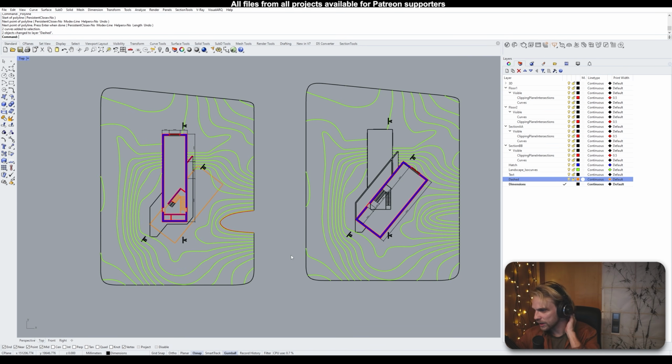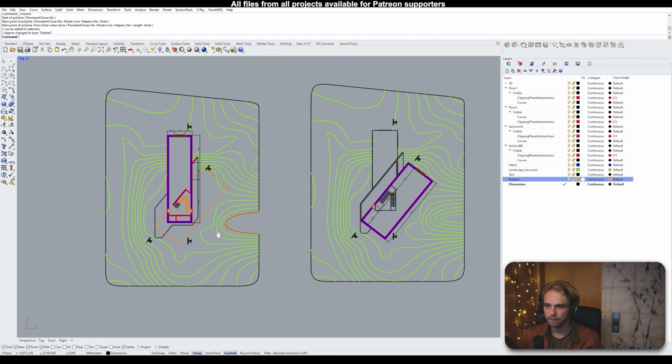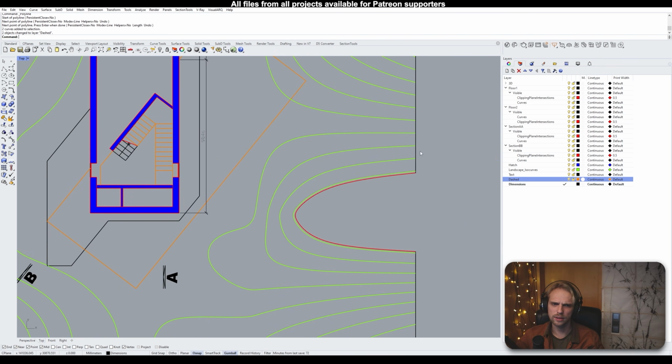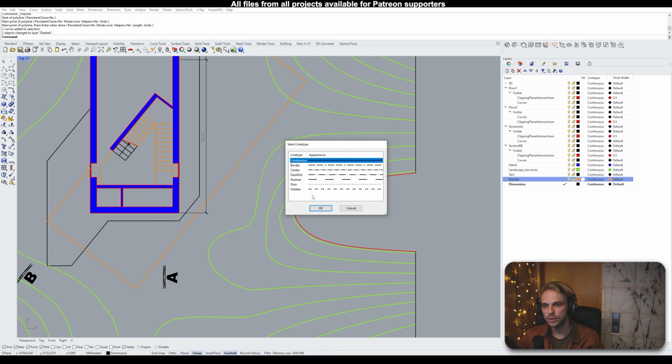Speaking of which, let's talk about line types. For instance, the dashed line. So here, even though it's marked as dashed, it doesn't really produce a dashed line. How do you do that? Well, it's also controlled through the layers as per usual. Under the line type right here, where it says continuous, you need to click it and choose whatever line type you want.